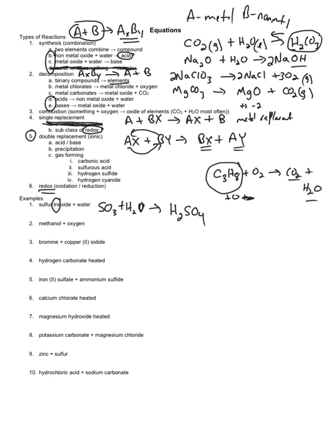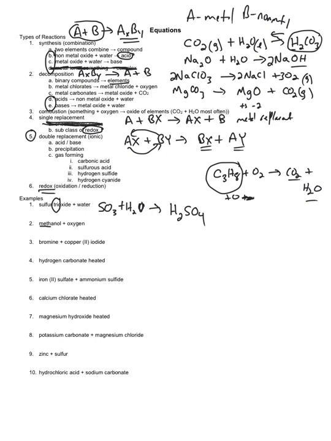Here's one of the reactions that leads to acid rain. Sulfur trioxide liberated by some coal burning facilities will go up in the atmosphere, combine with water molecules, and form acid rain.